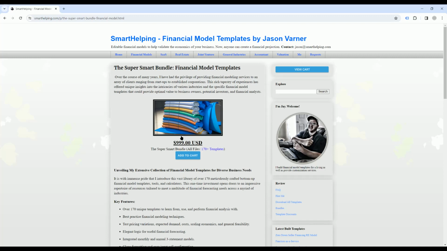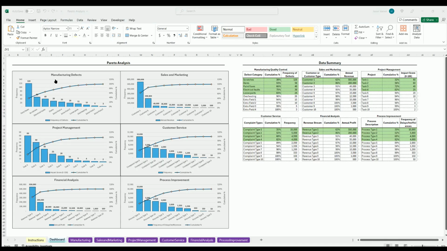I love doing it. There's all kinds of logic here. Most of it is financial models, but you do see a couple project templates like the one I'm doing here with the Pareto analysis, where it's more of a specific way for management to improve efficiency and report and analyze the business from a lot of different points of view.